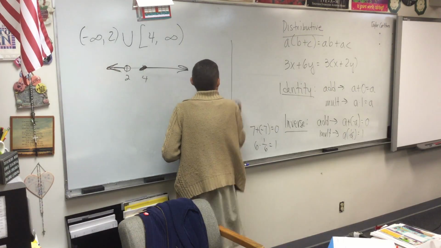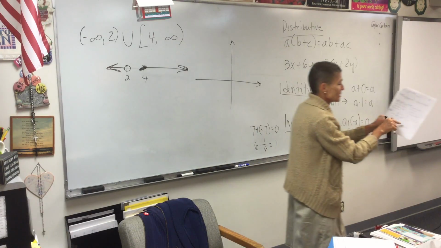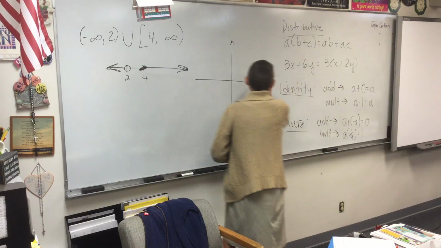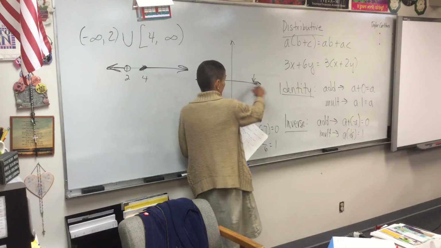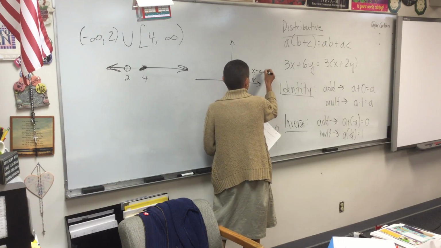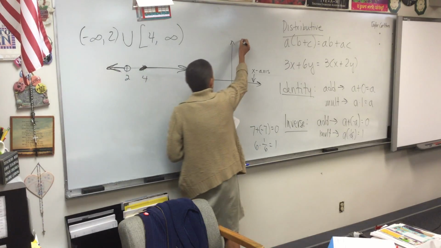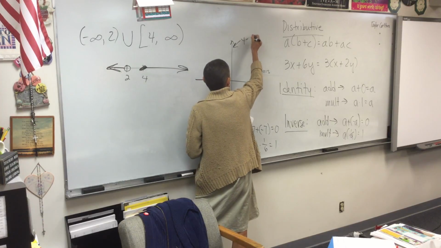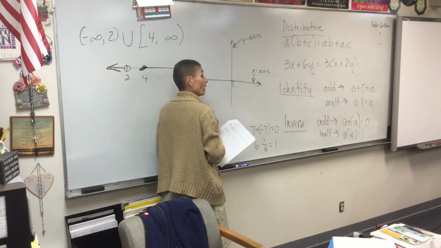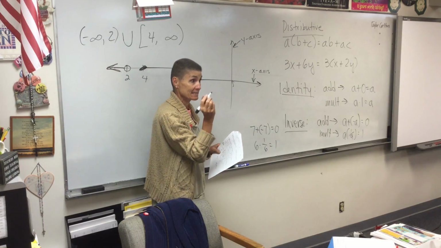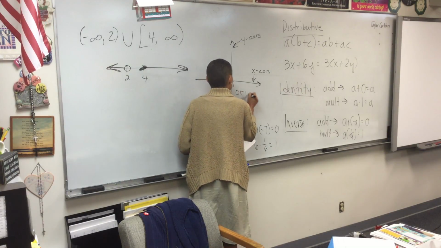All right, now P2, here we go. We got some notation. All those little blanks are things you're supposed to fill in. So what do we call this line? X. This one right here. That's your x-axis. So that label should be x-axis. What do we call this line? That's your y-axis. What do we call this point right here? Well, its coordinates are 0, 0, but it has a name. It's called the origin.